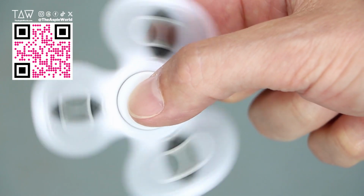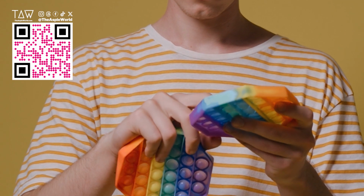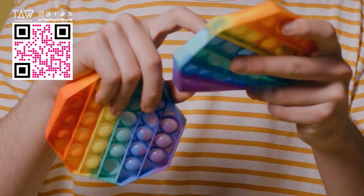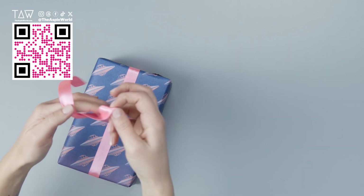So guys, the first thing I want to talk about is sensory toys and tools. Sensory toys and tools are gadgets and gizmos like fidget spinners, fidget boards, anything fidget related. These are sensory seeking types of gifts. This also comes under the umbrella of tube bubble lights, strip lights, and lights like this one in the background. Anything that's sensory seeking, it even could be slime or putty. Those types of toys are texture, color and movement based, which are really helpful for sensory seeking, dopamine hungry autistic individuals. So if you're thinking about a gift, anything sensory related is awesome.